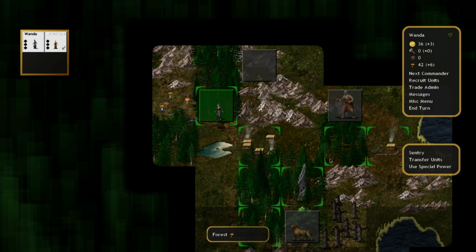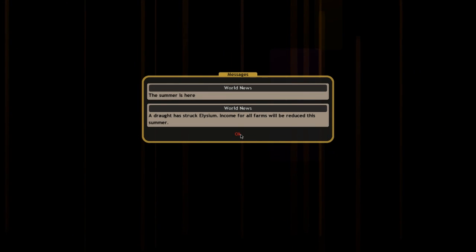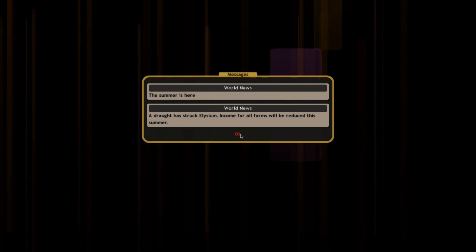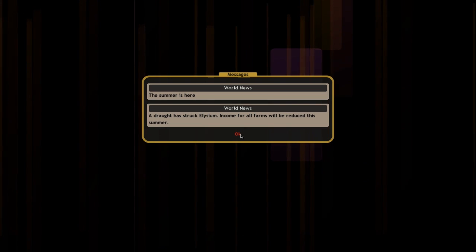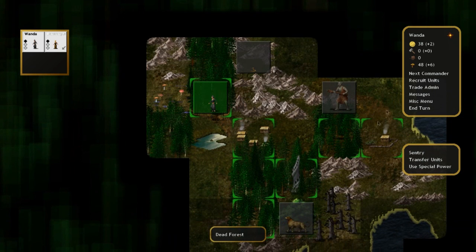Oh, we don't have any action points left to do a summoning. Let's end turn. Summer is here. A drought has struck Elysium. Income for all farms will be reduced this summer. Okay, so that's how some of the seasons come into effect and whatnot as well.